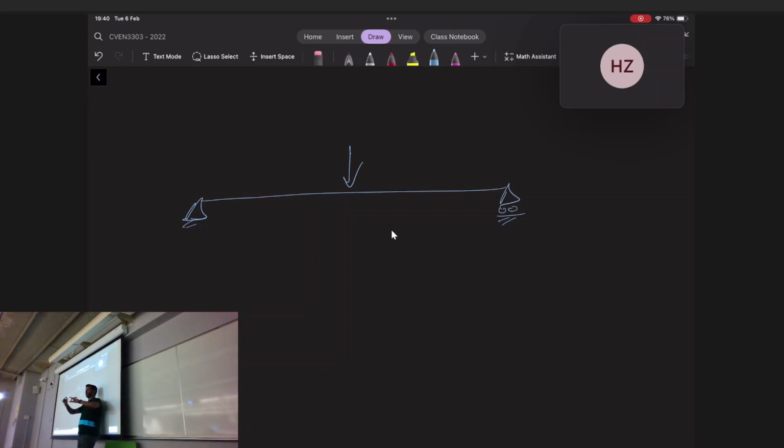But I'm talking about the bending moment diagram, right? Is it a positive? Okay, let's look at the signs, right? Is this a positive moment? Does this cause a positive moment on the beam, or a negative moment? Yeah. Positive moment, correct. Okay.